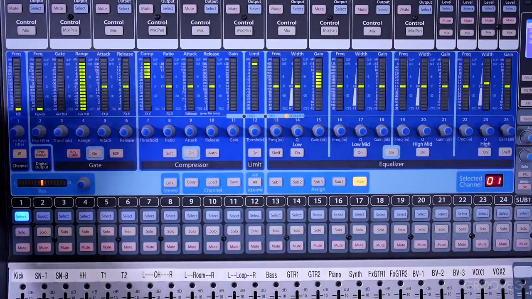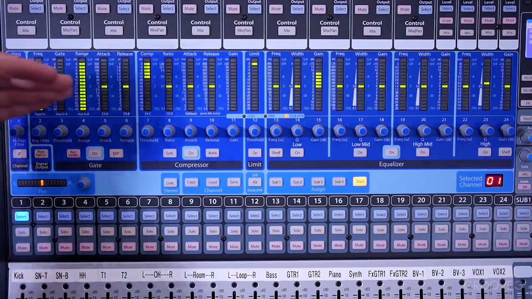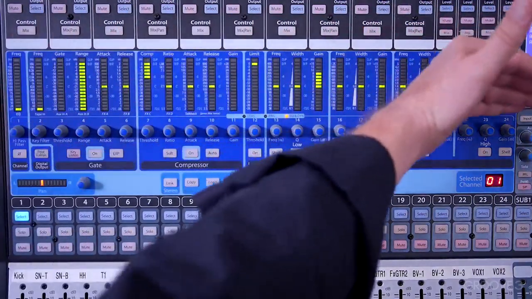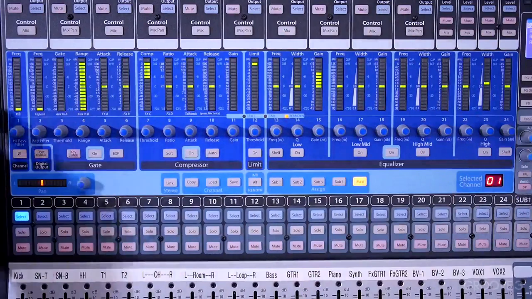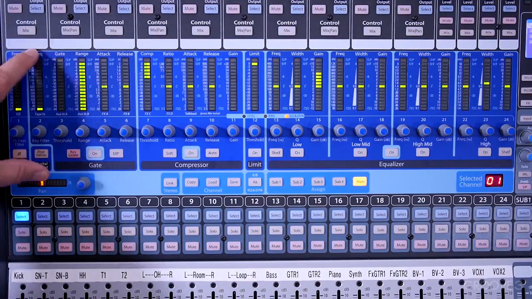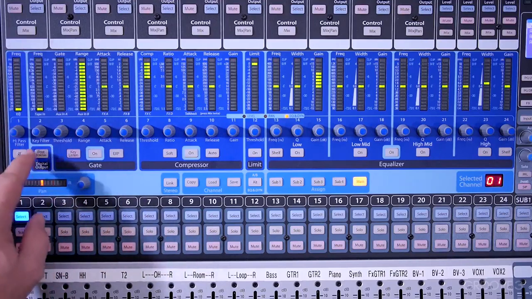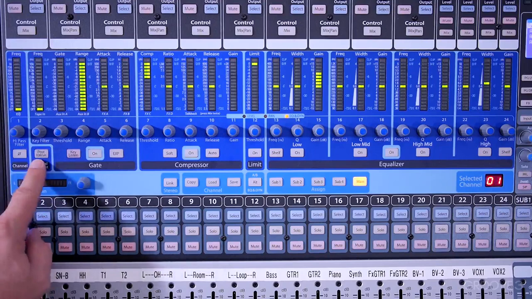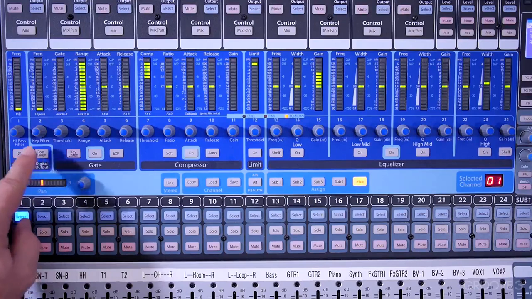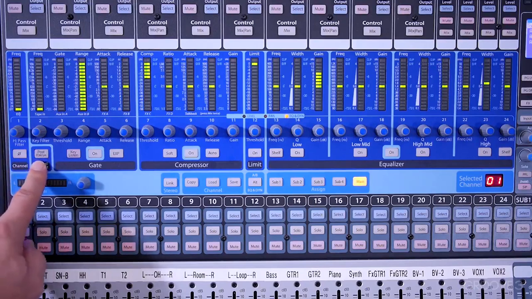Now if you take a look at it, it's set up in a series of modules. It goes into a high pass filter, and the signal flow you can think of going left to right across the channel. So it goes into a high pass filter, and then it goes into a gate. This button right here that says digital output post EQ dyne, we're not going to worry about that. That is related to recording through the board, and we're not covering that in this video series, but stay tuned, we'll get into that in a later series.